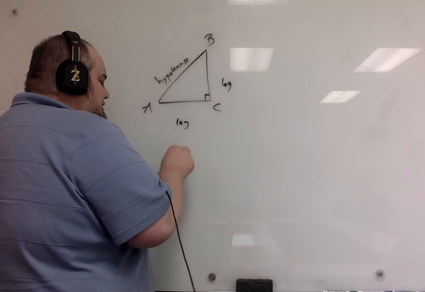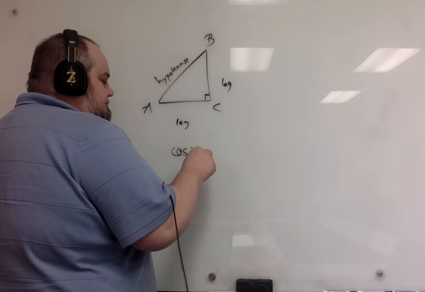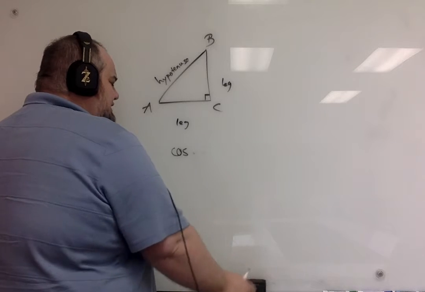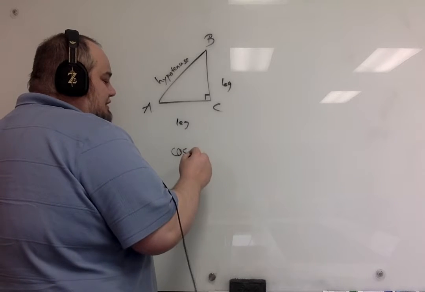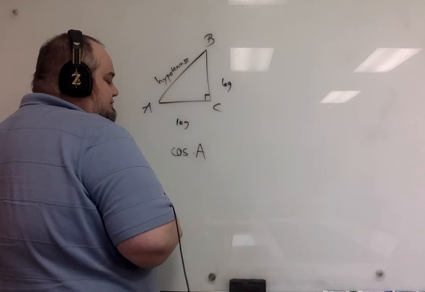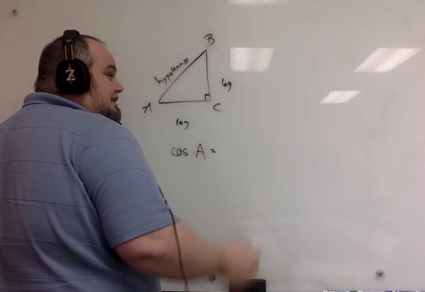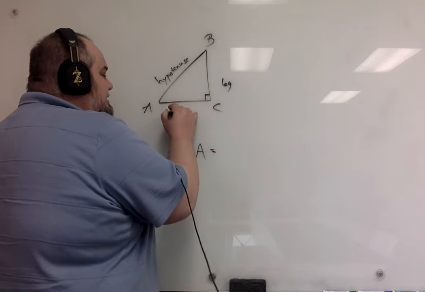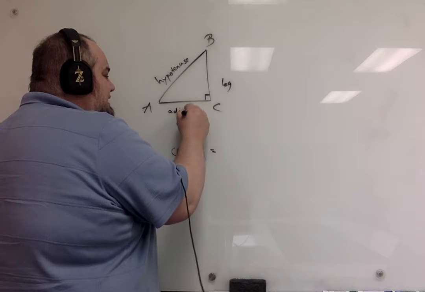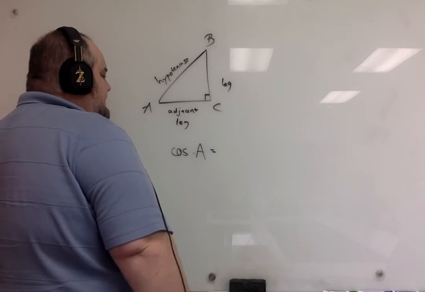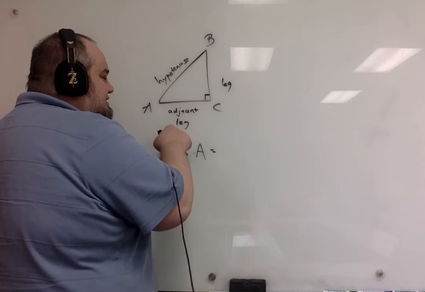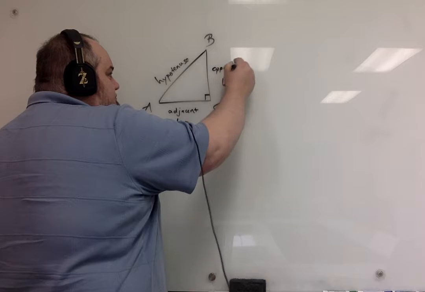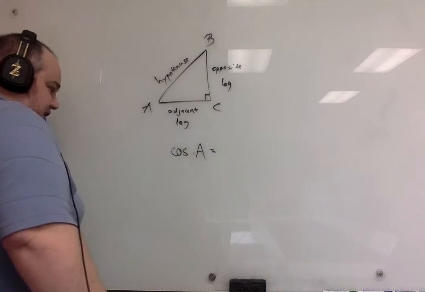Today we're talking about finding cosine. Cosine is spelled C-O-S-I-N-E, abbreviated C-O-S. So, if we're trying to find cosine of a specific angle, like cosine of A, it's very similar to how we found sine. So we said here's angle A, we have one leg that's right beside angle A. That's called the adjacent leg. The leg that's far away is called the opposite leg. So we have the adjacent leg and the opposite leg.